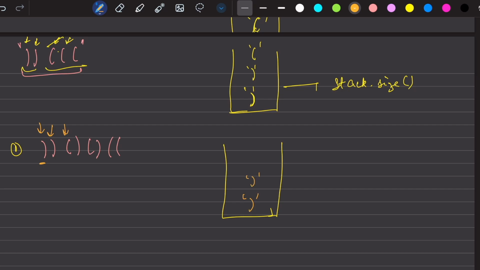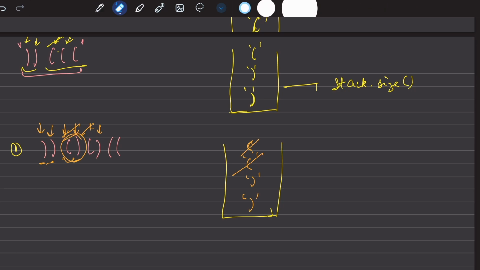Again you will come to this open. So for open you don't need to do anything, you will just insert in stack, because whenever you encounter close you need to balance out with that open bracket. So we have this open. Now you come to close. Close will check if there is any open bracket on stack top. Yes, you will pop it and you will move to next, because this will be balanced. Again open, you will insert it. Again you come to this position, so this will check, yes it is balanced, you will remove it, right.